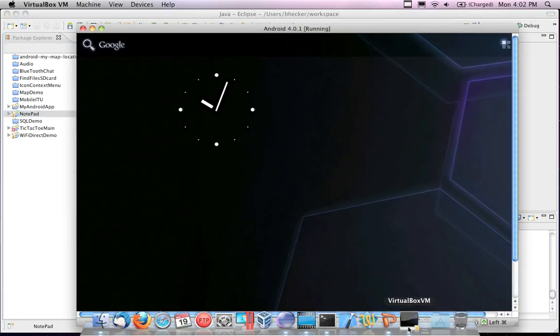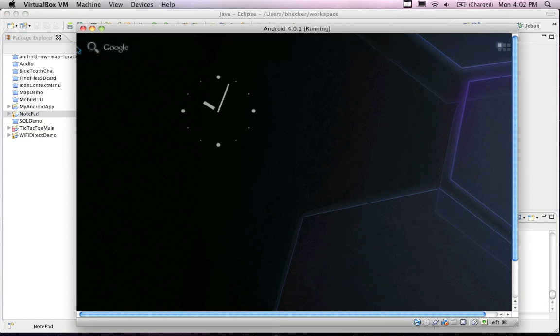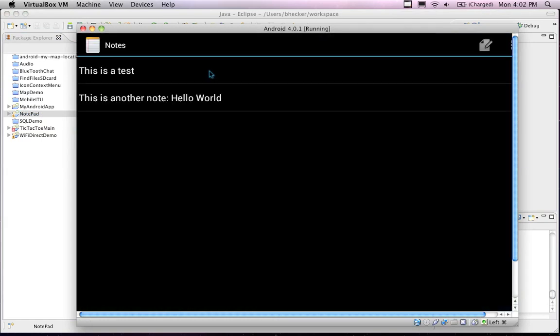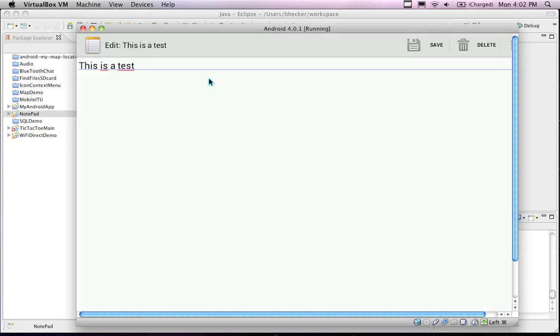Got a broken pipe error message down there. Got nothing going on in here. Here we go, notes. Lo and behold. And you might discover, well, what happened there? Alright, so it loaded it, but now I got these two notes that are in here that are left over from last time. The database wasn't cleaned up, which meant I installed the ISO file on the emulator, and the emulator is storing the data from the database and the content provider, and it knows it's already there.